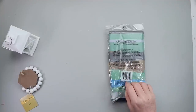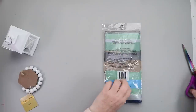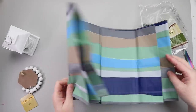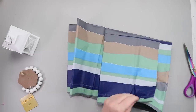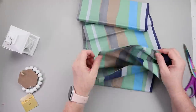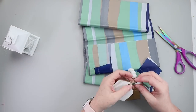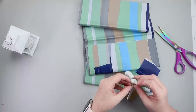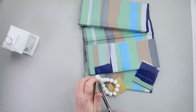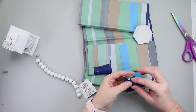We are down to the last three items from my box: the lantern, the hexagon beaded thingamabobber, and the shower curtain. I saw these items and thought this is going to be a whole nautical theme DIY. All I can say is I think I just lost my mind. I always have that one project in every mystery box — and guess what? This is it. I honestly don't know what I was thinking, and there's actually no real audio for this one because I was so shocked that I was actually doing this.